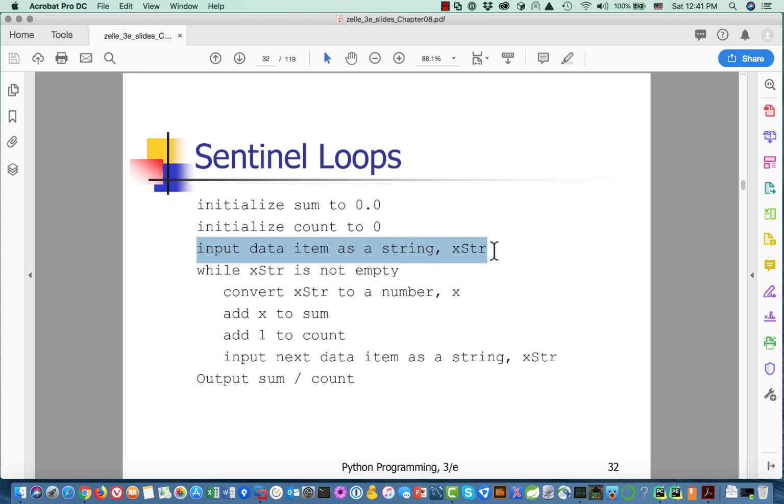If you got the Sentinel on your first read, well, then you're going to go right down to produce the output. Again, this is not sophisticated enough for me. We should have an if-else. We should be able to say, if we had a count greater than 0, then we want to do this output. Else, then we want to politely say, you didn't give us anything to average. All right. Let's look at the next one here.